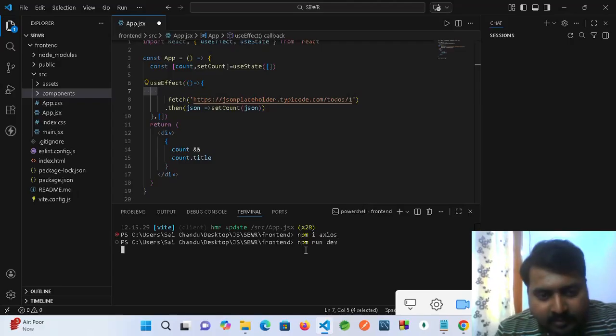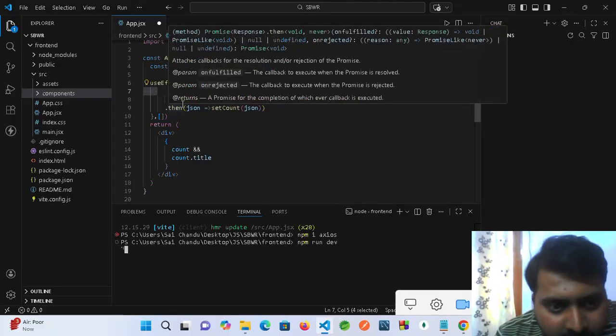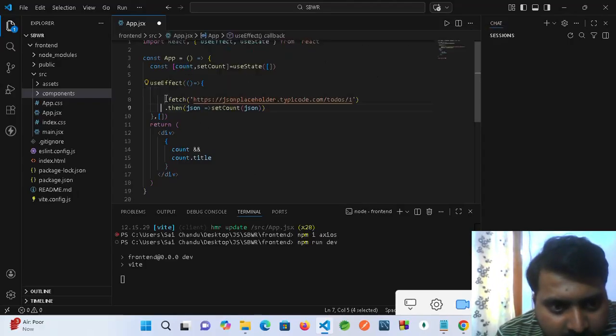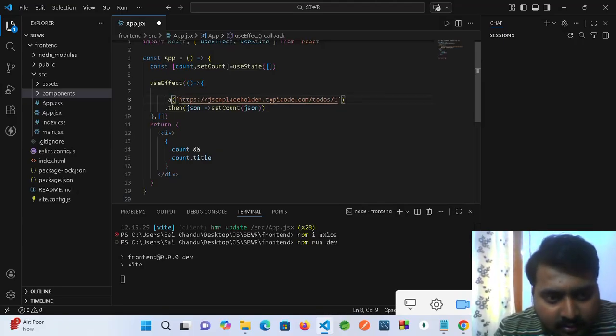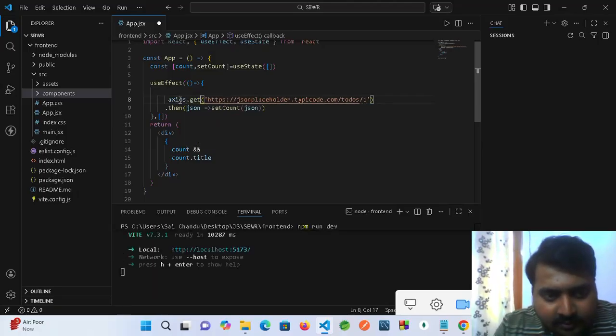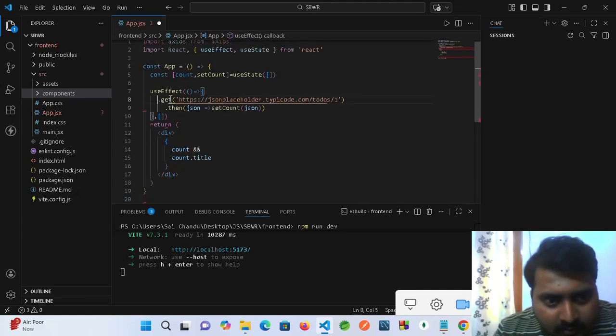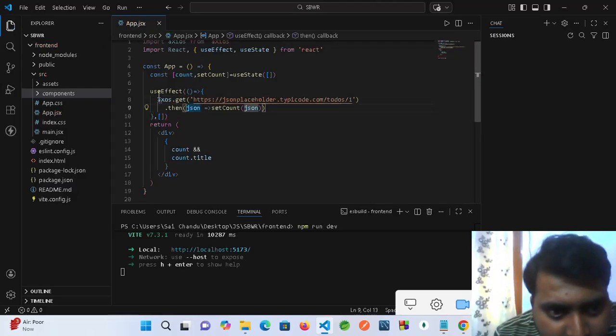I'm doing it. Okay, I'm not practiced with that, that's why I'm writing my syntax, how I practiced. Instead of fetch, axios dot get. You just know the syntax, right? It takes one fat arrow function and a dependency.